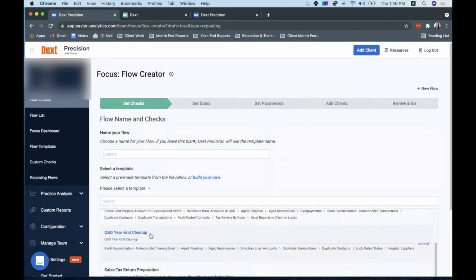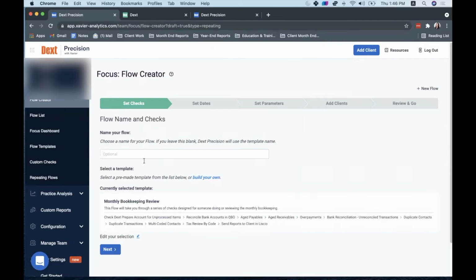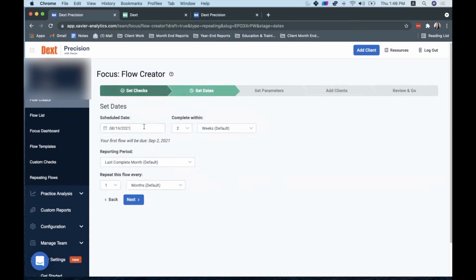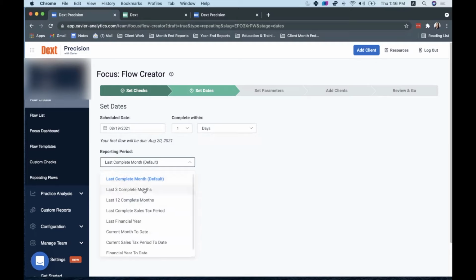I'm going to create one for monthly bookkeeping, and I'm going to say monthly bookkeeping review. Next. And I'm going to schedule it. Then I can say when it is due with days, months, weeks, and then what the reporting period is that I want to review.